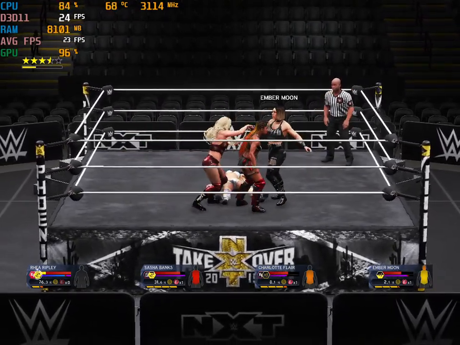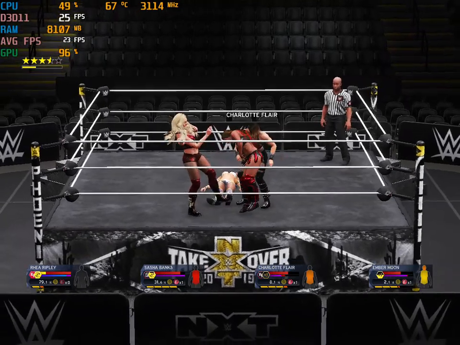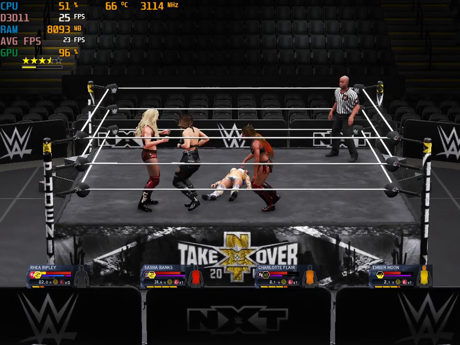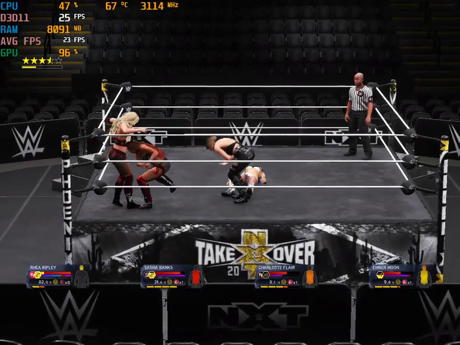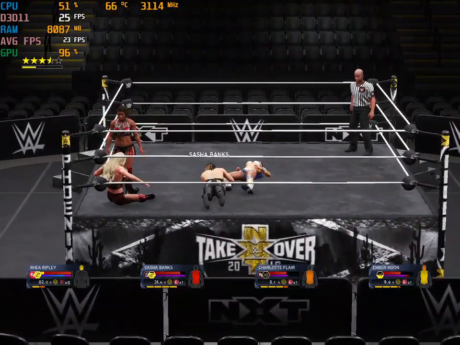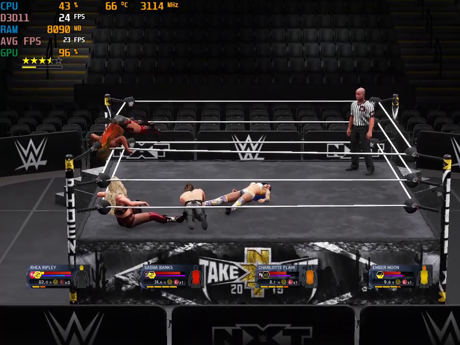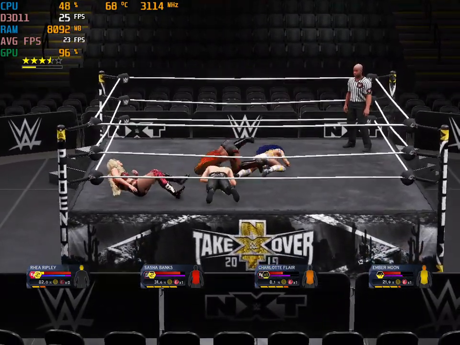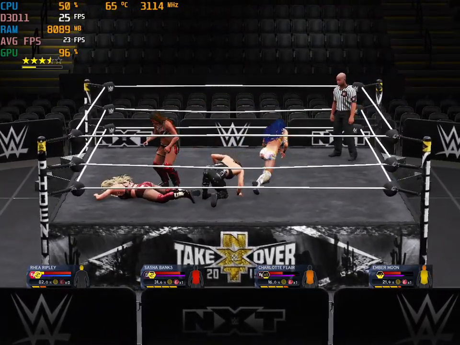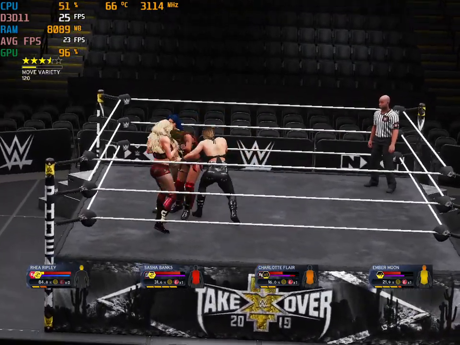Oh, flapjack. Uh-oh, look at this. Nelson applied. Haymaker connects. Right across the face. Flying forearm. Things aren't looking good for her. A striking blow. What a drop kick. Charlotte sure dodged that one. She did indeed. Dragon suplex.